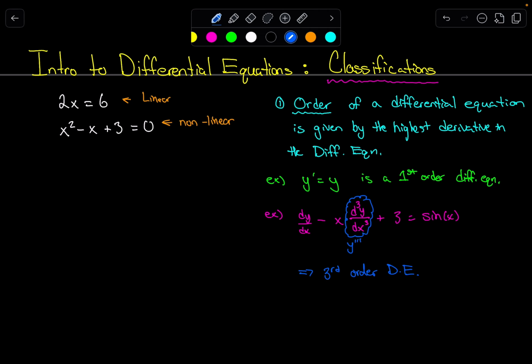So order is pretty easy to talk about. It gives us a way to classify it. It's very similar to how we used to talk about the degree of a first order polynomial, or a first degree polynomial, a second degree polynomial, etc., a cubic, so on and so forth. So if you're dealing with a first order differential equation, that's going to give us access to some different tools. And if you have a second order, third order, etc. So for instance, we can create slope fields for first order differential equations because all it has is a first derivative in it. But past being a first order differential equation, we have to use different tools to analyze and solve that differential equation.